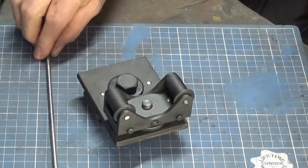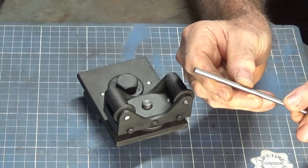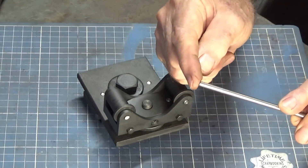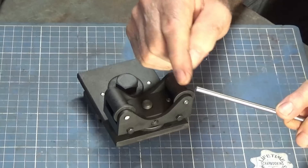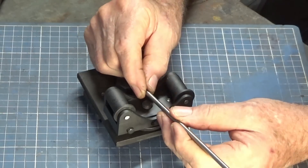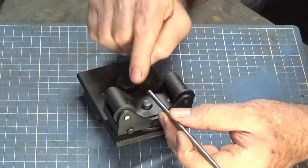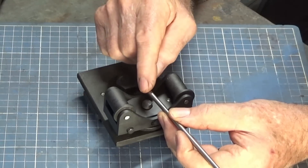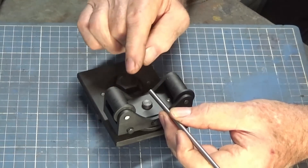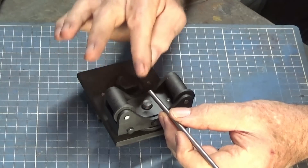The height is adjustable so you can control the depth of cut. Trying to cut a flat or a square on a piece of stock of this size would be quite difficult in a milling machine — there's a risk that the tool pressure can deflect the stock or grab it and bend it sideways. But with this tool on a metal lathe, you can grip the stock in a chuck or collet with minimal stick out and there's not a lot of tool pressure. As you reach the depth of cut you want, the tool pressure decreases until it's nothing.